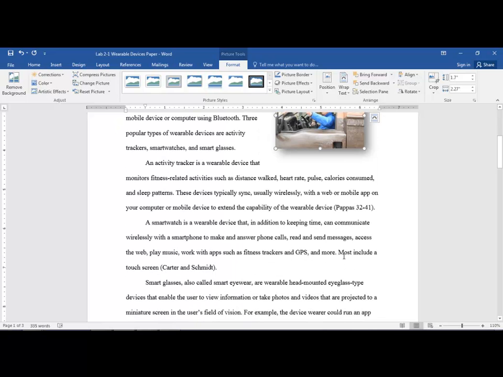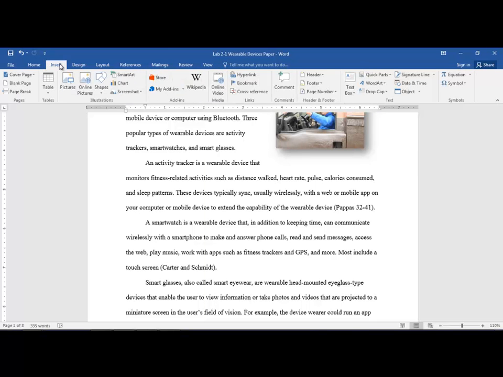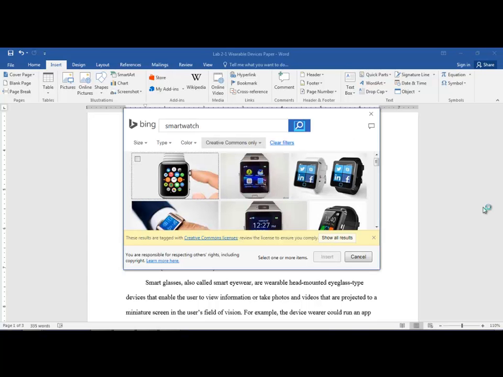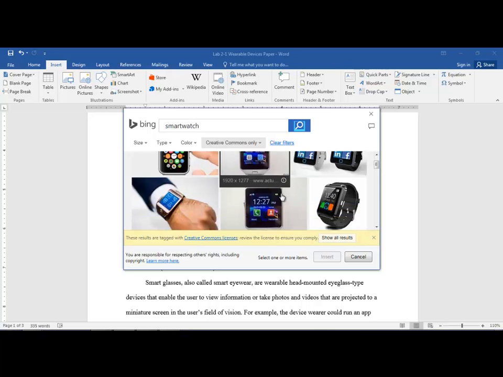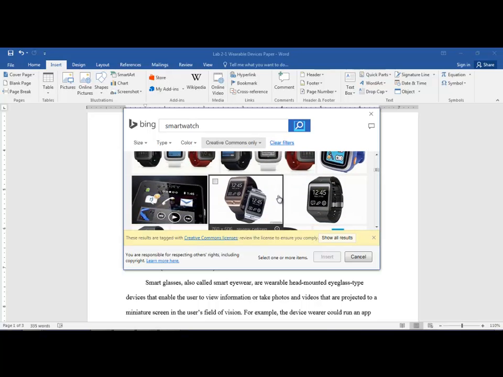The one last thing I did want to show you is maybe right here next to smartwatch, I want to insert a picture, except this time I'm going to pull my picture from an online source. So I go here to an online picture, and I'm using Bing to search because this is Microsoft, and I just put in here smartwatch. And you can see it searches the internet for all kinds of images of the smartwatch. If I pull one of these images, I just have to click on it and hit insert.